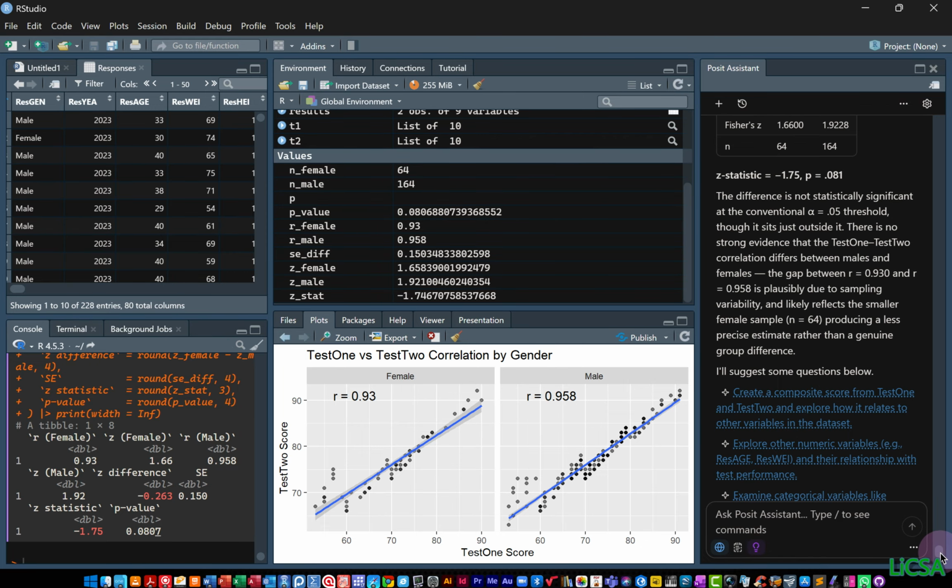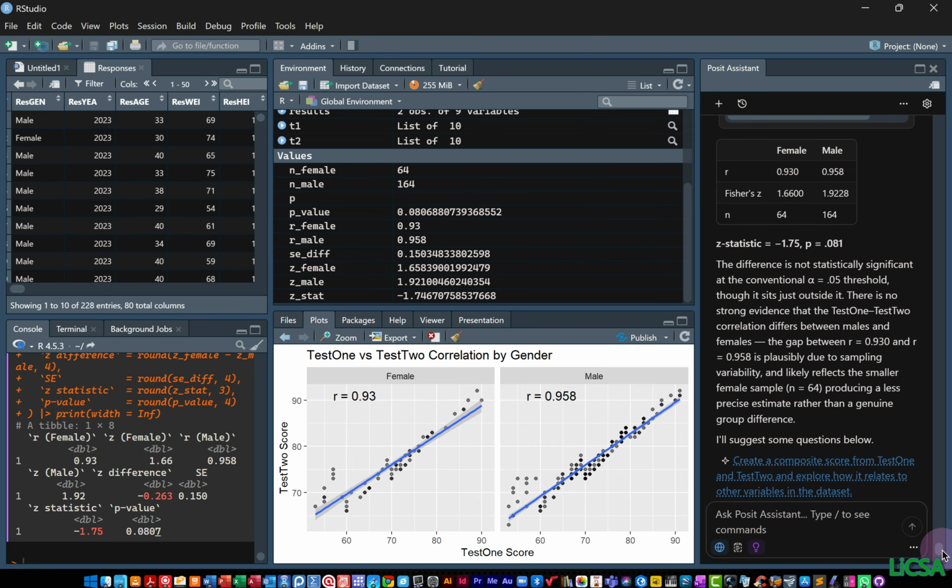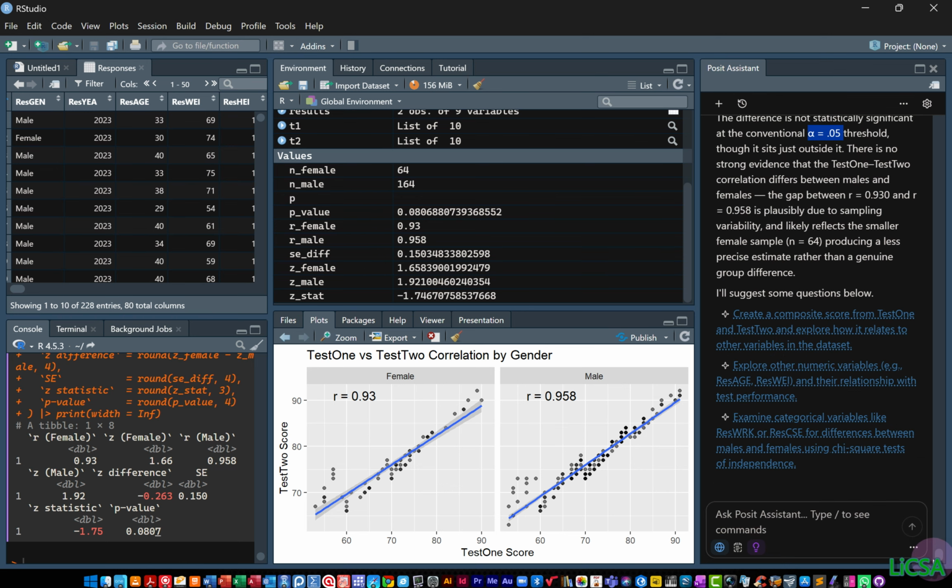And if you already know how to use R, you can write these codes and confirm by yourself. So you can see it is telling you the test. The difference is not statistically significant, based on the alpha value of 0.05. So you can do as many as possible.